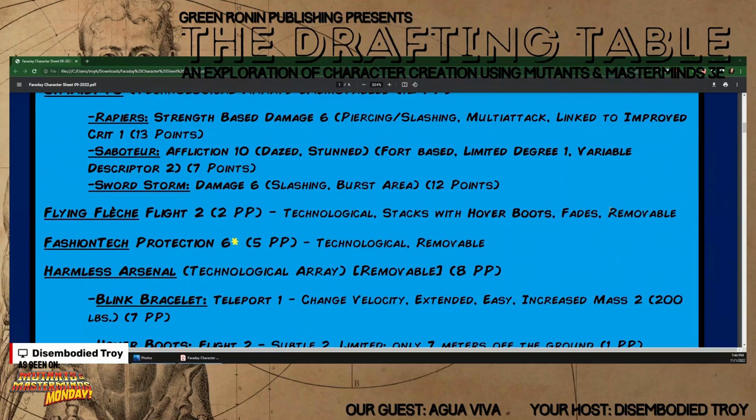This is the Harmless Arsenal, which is another array. So the thing, as we mentioned before, about arrays is that you can only use one power at a time, unless it's dynamic, but I'm not getting into that. But in this case, you can only use one power at a time. I can't fly and teleport. I can fly around and then teleport with the blink bracelet, which is a little complicated.